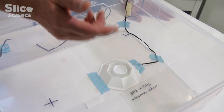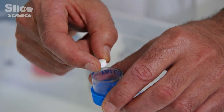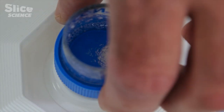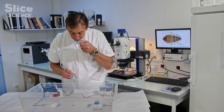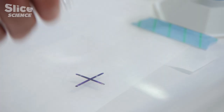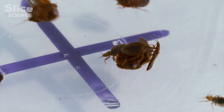Right now, we're testing new types of trap which associate a temperature of 37 degrees, human odour and CO2. For the CO2, we insert a pellet in the trap, and for the odour, this product which smells really, really bad — here I'm testing it on bed bugs. But the same stimuli attract other bloodsuckers, like mosquitoes, for example.